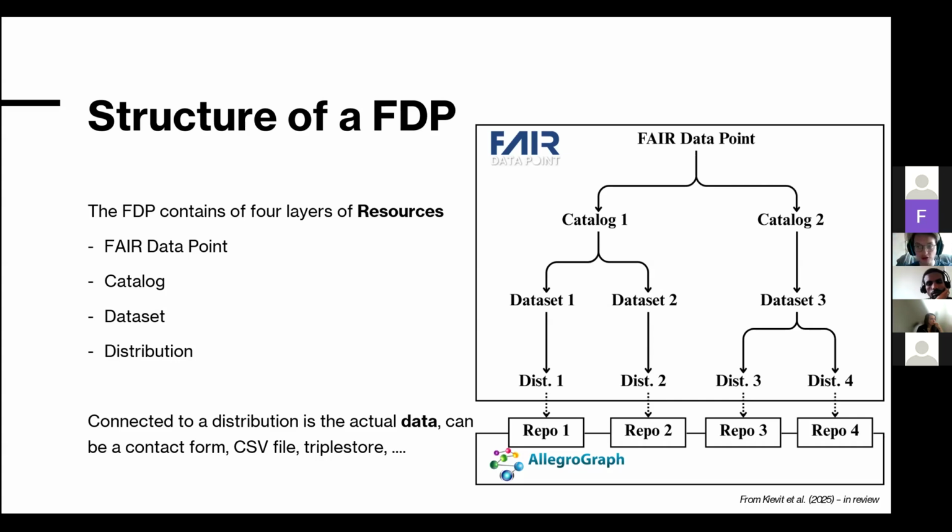Now, all the way at the bottom here, from the distributions, I personally have made the coupling to an AllegroGraph server with 4 different repositories, each of which is connected to a distribution. So basically from this distribution, we say, if you want to take a look at my data, you have to go to the SPARQL endpoint of this repository, and there you can access it. That's also what Samsung just showed with the place graph. Here it's AllegroGraph, it can be GraphDB, whatever you prefer or like to work with. It doesn't have to be a triple store, it can be anything else, but the triple store is the most machine actionable thing out there, because sending emails to people is not really machine actionable.